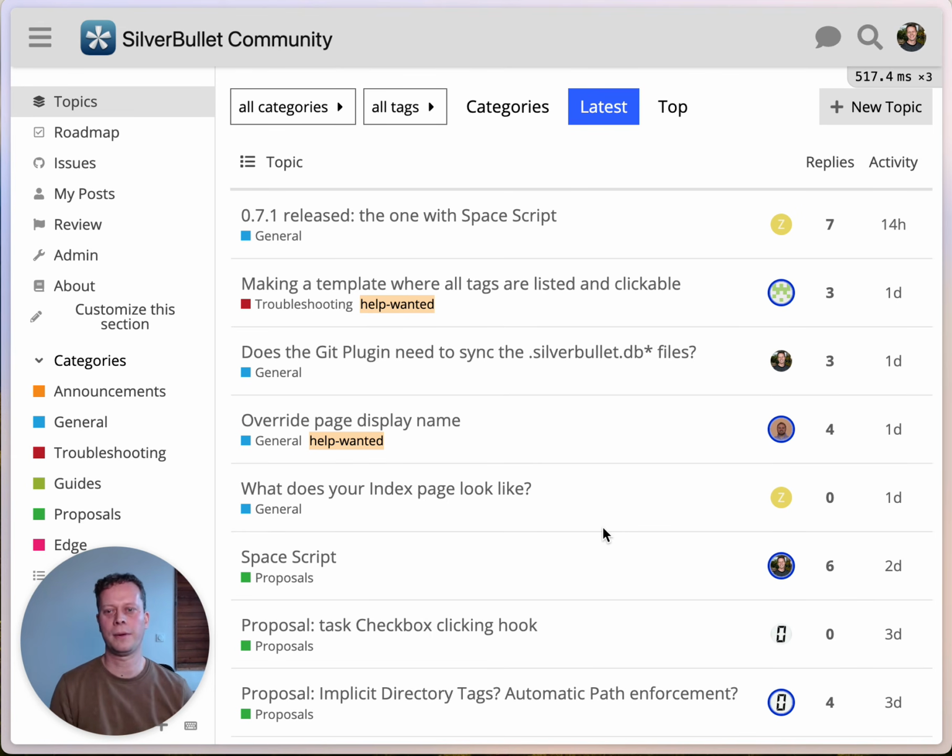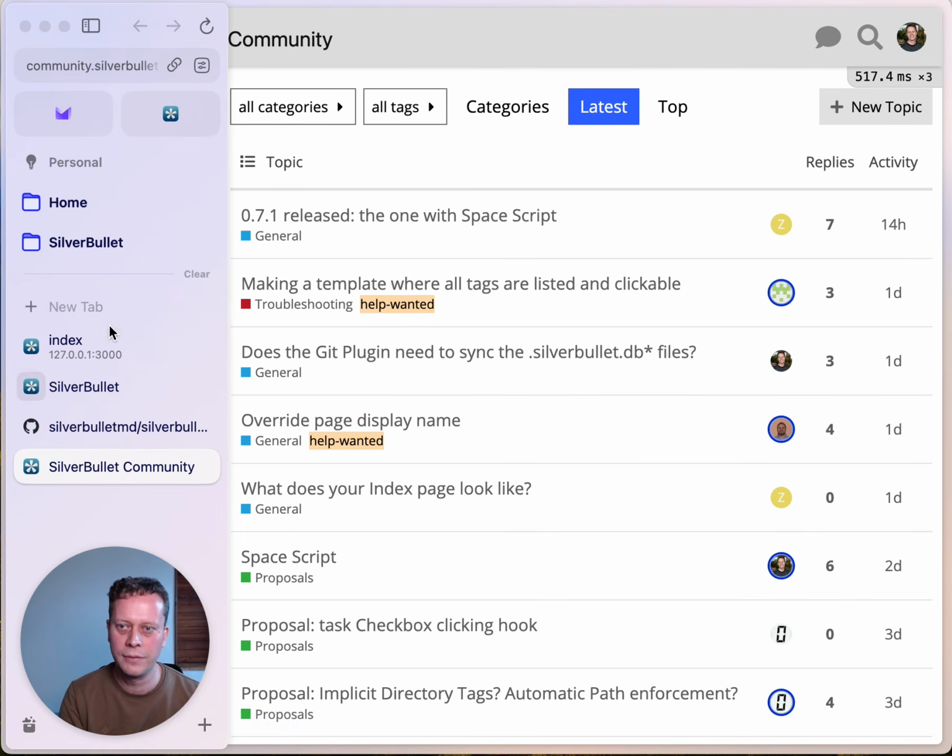It's a web app, right? So you can access it locally, but if you install it on your network machine or on some cloud VPS or something like that, you will have access to it from anywhere. And there is an offline mode. So let me just quickly demonstrate that as well before we leave.